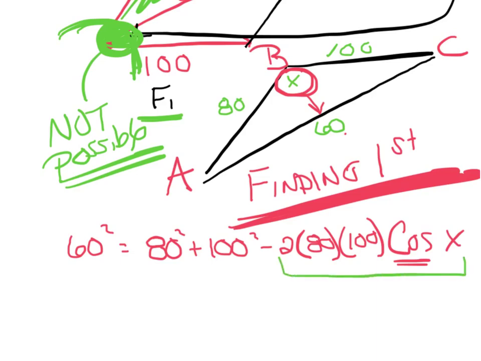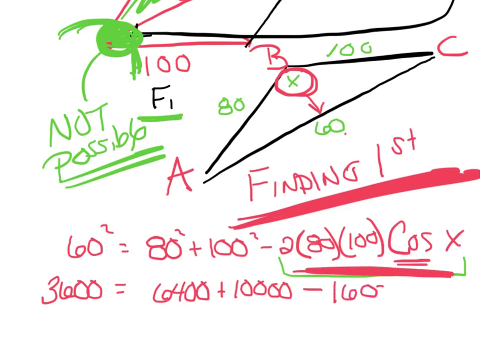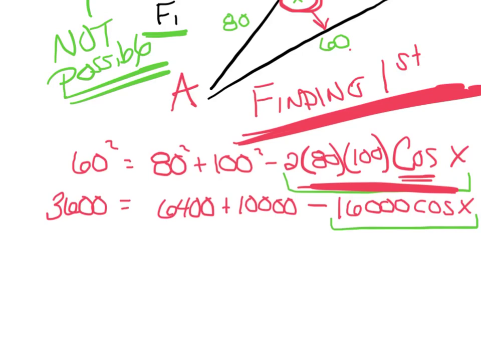Now I can't stress enough that this group is stuck together. It's being multiplied together. So we're just going to do these individually. So that gives me 3600. We've got 6400 plus 10,000 minus, so this group is stuck together. That's 16,000 cosine x. So again, stressing, this is attached to this term.